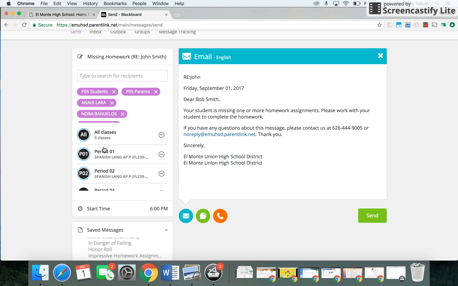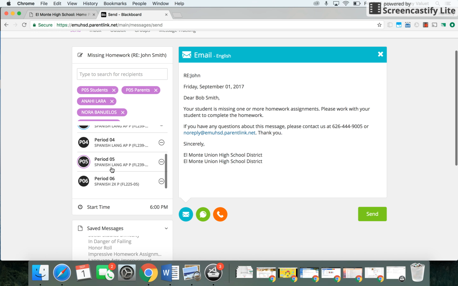Okay, so the color coding just means this. If it's blue, it means just some people from that category are going out. If it's purple, it means everybody in that category is going out. So that's kind of how the color coding works. But once you have your recipients, then you can just double check the message.